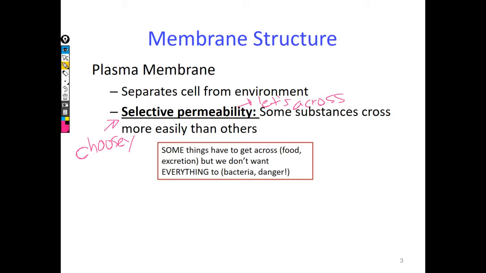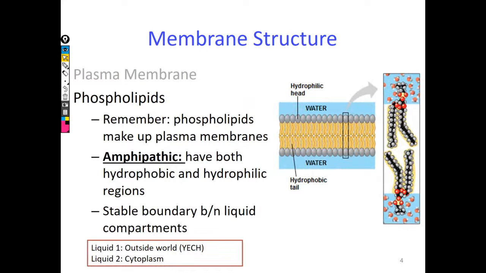Does this feel okay? Here's some solid footing, right? Most of this isn't new. Even now, there are going to be some new terms, but everything that we're talking about is stuff we already know. So let's look at our membrane.